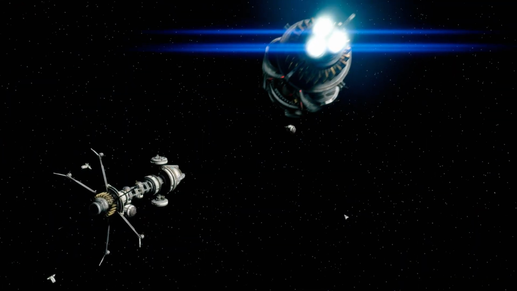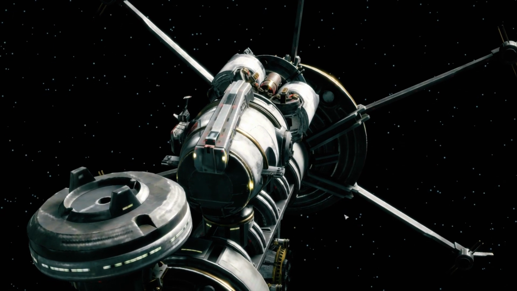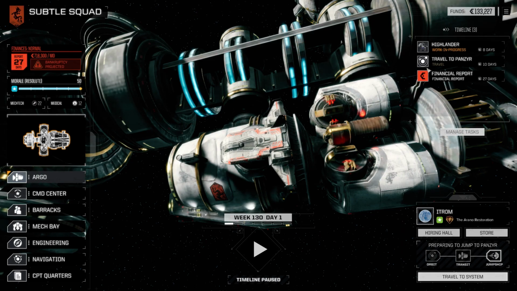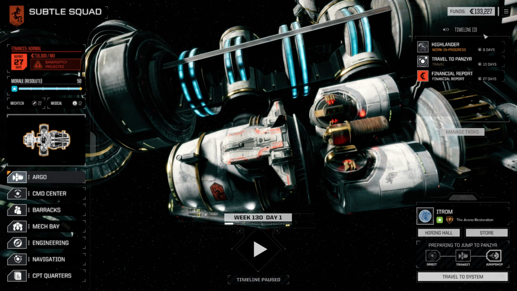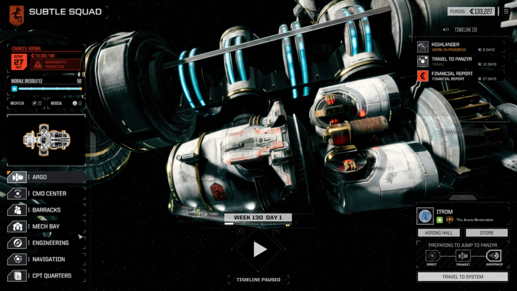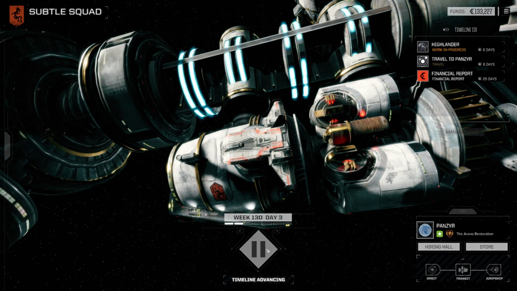Okay, the primary Highlander's fixed and upgraded and all of that fun stuff, so that's good. Wrestler's about to come out of sickbay as well. Hey boss, we've just completed those upgrades. Ooh, McBay 3's done. Nice. That's gonna finish the other Highlander in plenty of time. Oh, I've only got 133 grand. Wow. Don't think I've been this tight on money in ages. Right, well, I can't afford to do any more engineering upgrades, so we're gonna have to leave that for now.